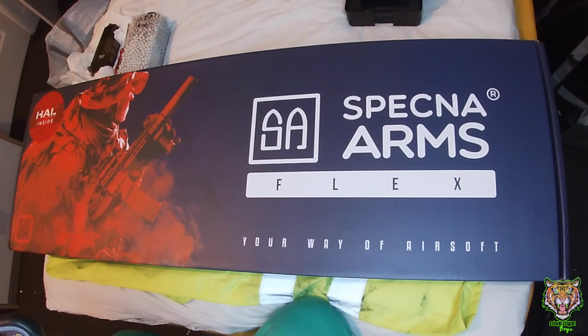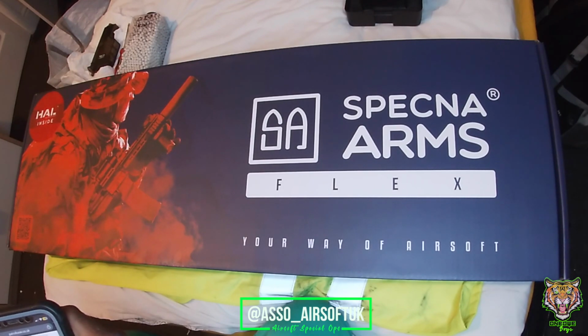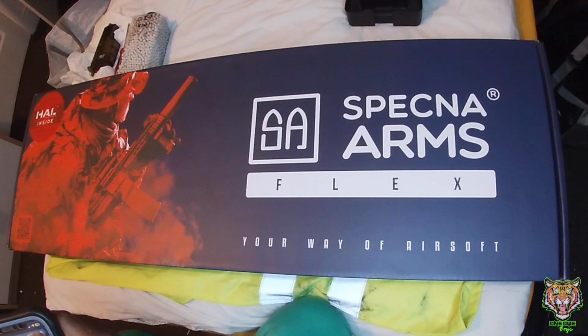What else can I talk about? Polymer externals, it's electric, AR platform, safe, semi, ambidextrous. Apparently it's ambidextrous, so I'm looking forward to seeing what that looks like. It's a 1-for-1 scale to the guns. They suggest you use 2.5 BBs. It's a rotary hop up, we already spoke about that. It's got M-lock rail system, 20mm RIS/RAS, and a 20mm rail receiver as well. The stock is a slide-in one, has 6 positions. It comes with 2 iron sights and an aperture iron sight. Apparently it has sling options on the stock and handguard and the QD, so we'll see about that.